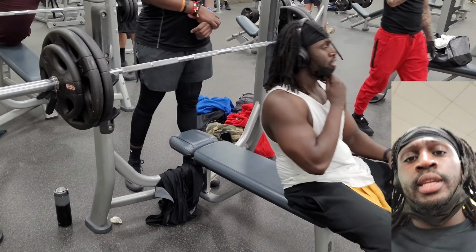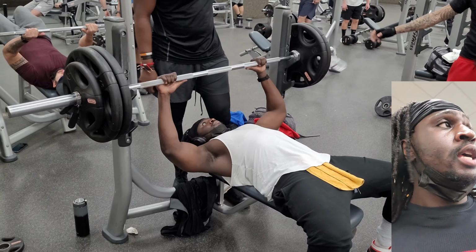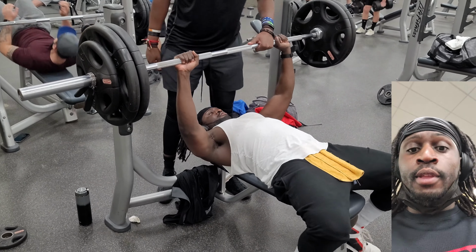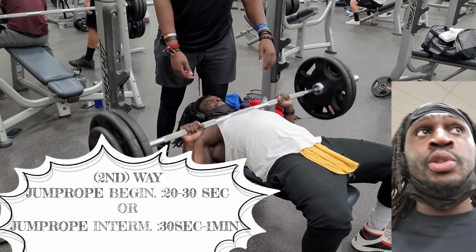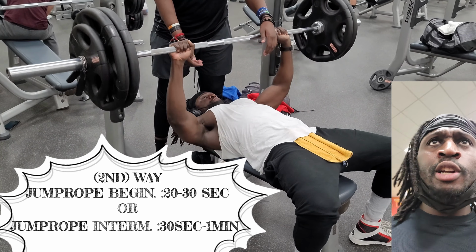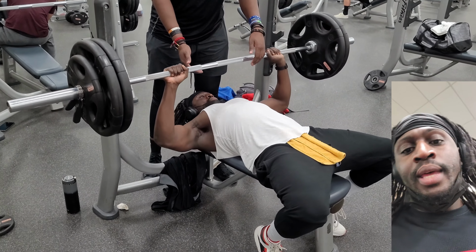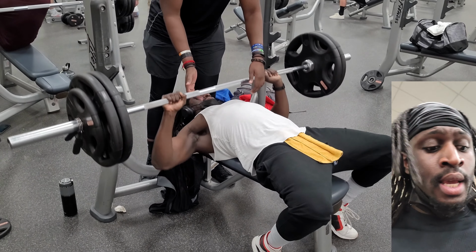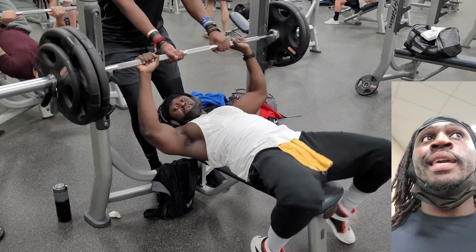Another way that you could strategize implementing cardio is first by doing your workout, and after every set of the workouts that you choose to do, I would recommend doing jump ropes. For beginners, 20 to 30 seconds. For anyone more experienced with the jump rope, I would say 30 seconds to a minute. Do that every set. That way you get your cardio, because it's going to add up. If you keep skipping or messing up, keep going until that clock hits that time.